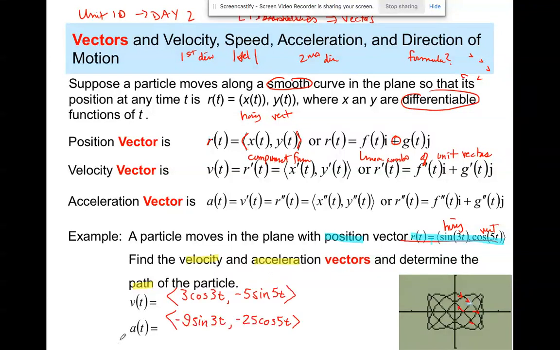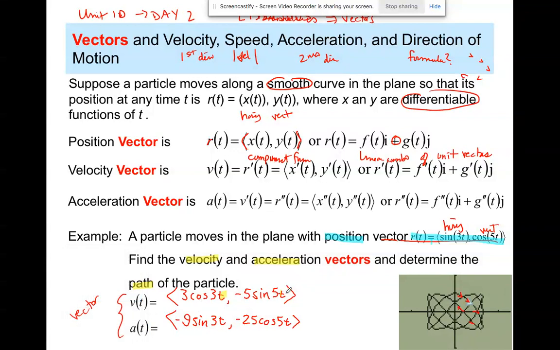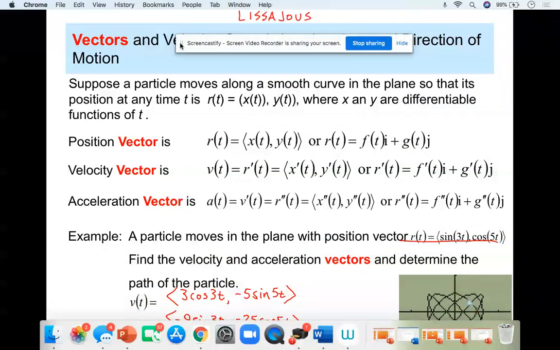And then hello derivatives. Now, don't forget, each one of these is a vector because each one of them is in terms of t. It's not a value. You would give me a value out of these vectors if I gave you a t. What is the velocity at t equals 1 second of that particle as it moves along that curve? And by the way, you don't need to know this, that curve is called a Lissajous.